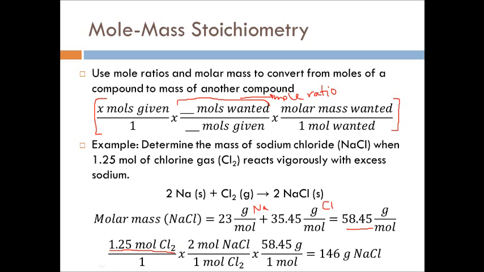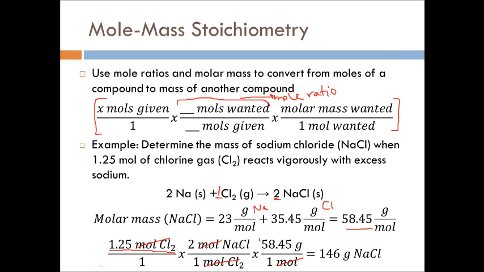Then we use our mole ratio, okay? Again, there's no number here, so it's understood to be 1. We want to mark out our moles of chlorine, so that means moles of chlorine are going to go on the bottom. We're going to put a 2 in front of the sodium chloride because there's a 2 there in the balanced equation. And then we're going to finish by adding on the molar mass. Now, here in this case, the moles are going to go on the bottom because we want to cancel it out from the second fraction.